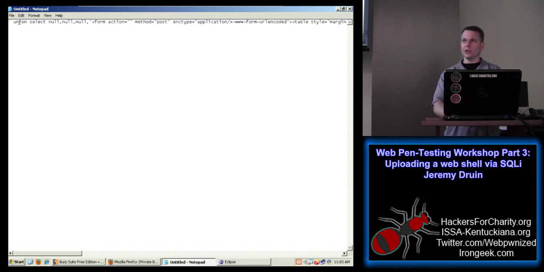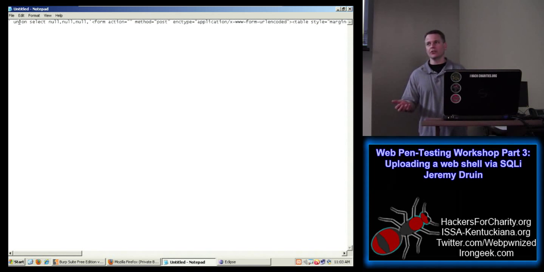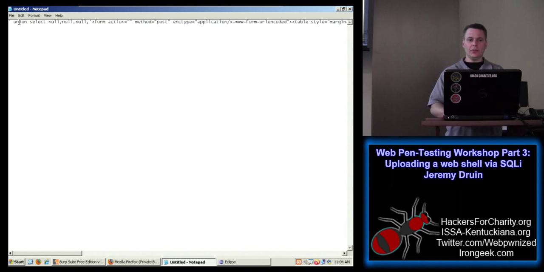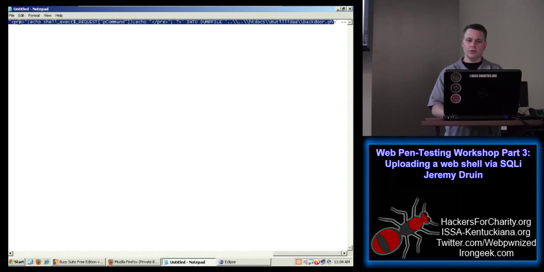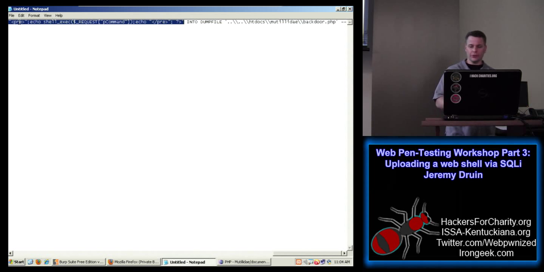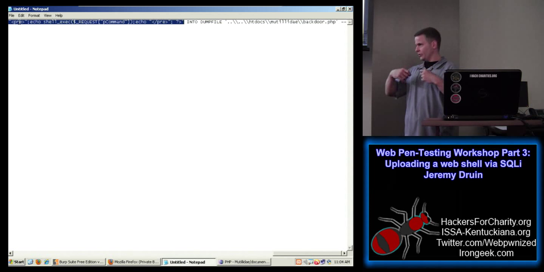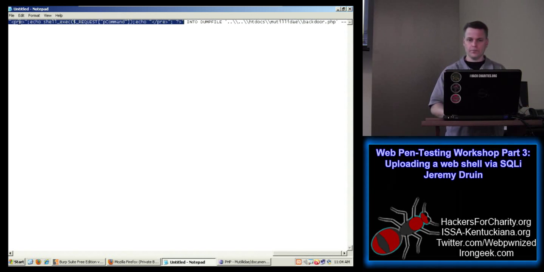One of the columns is weird. It's kind of like saying select 1. You're not even selecting from anything, you're just saying select 1. The database will simply parrot back what you said to select. It's like echo. So we're going to echo back this PHP. There's this PHP code that we're saying, hey SQL server, I'm going to say something to you, just say it back, and it'll do that.